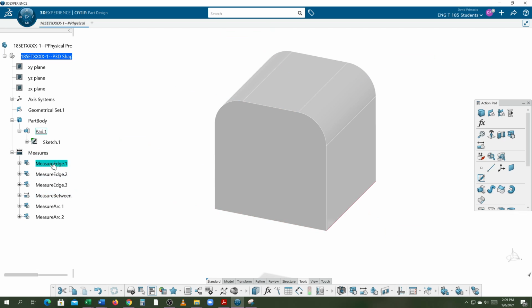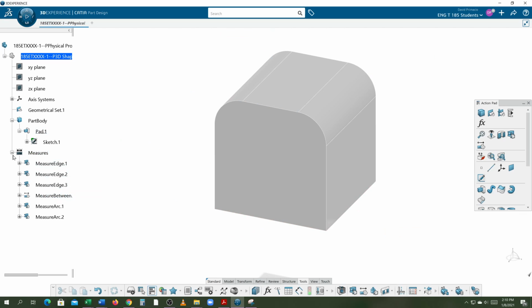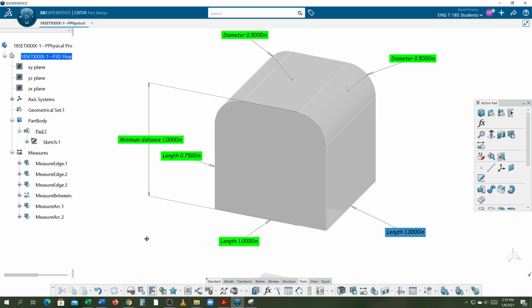Now I see a lot of people do them one at a time, but instead of doing them all one at a time, you could just grab the top one and use your hide show. Now notice under measure, you can see the measurement. It's all nice and clean and clear. When I right click and hit hide, it becomes a little gray box. That gray box, if you ever see a gray box, it means that whatever's in there is in hide. I can open it and I can see it here, but I can't see it over here in the graphics screen. So I'm going to right click on measure and hit show, and it shows the measurements.